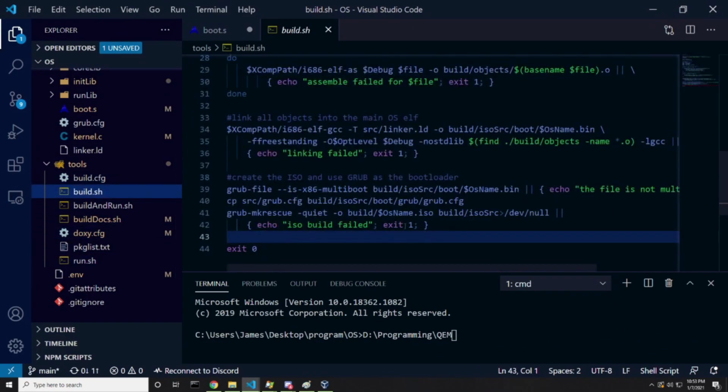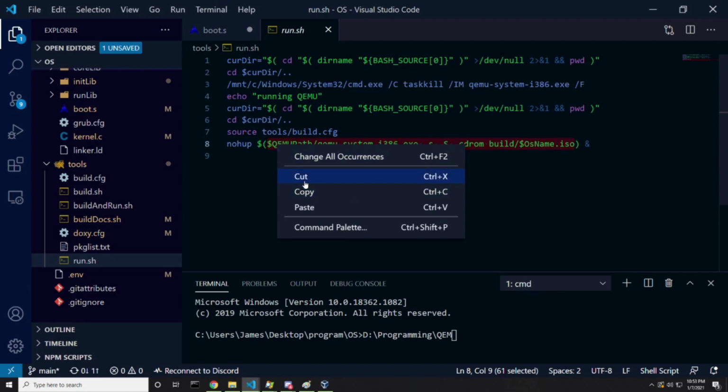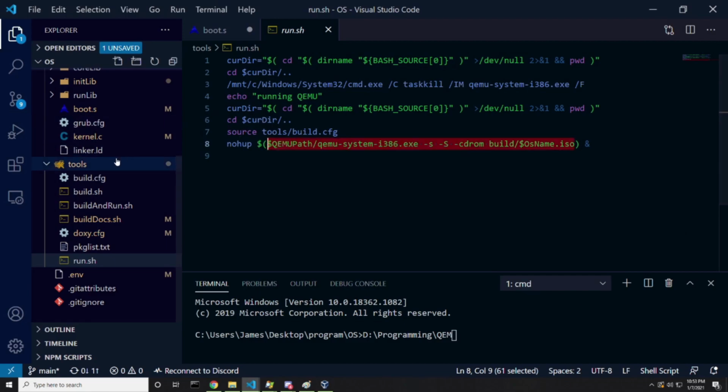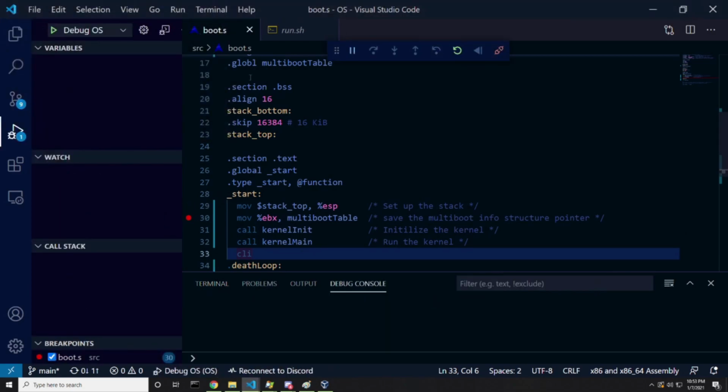It's unfortunate that I didn't have enough time to write a nice build script for this one, and I didn't have time to get debugging up, because on mine I'm able to just put a breakpoint here and run F5, and I can immediately have access to all of my functions and step through it.